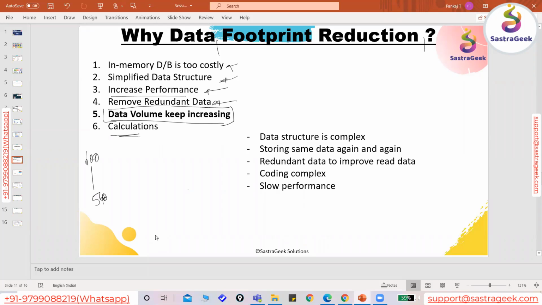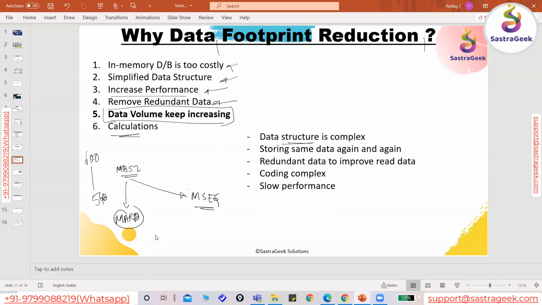So my current ECC data structure is too complex, okay? Because of the different tables and these things, the current data structure is too complex, and it creates a huge problem. Let's say I'm creating one report, same like MB52, okay? And instead of giving the ABAPer a logic with the MARD table, I give the logic for MSEG.